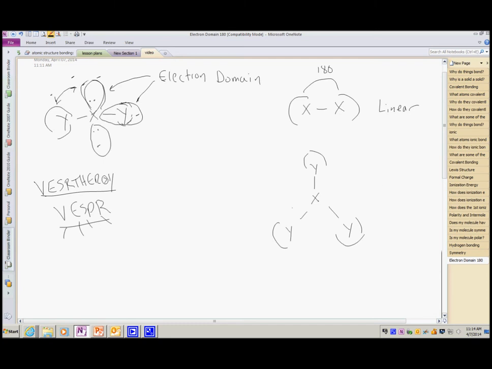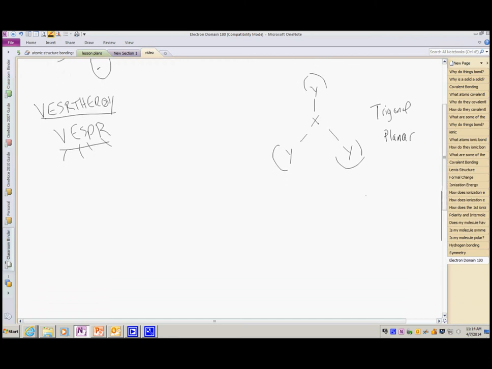This has 3 electron domains, and therefore we call it trigonal planar. Then we have the 4 electron domains. And now's where, again, this isn't a flat plane, so if you drew it sideways, we have X, we have Y going here, we have this Y, again, still flat here. We have another Y stretching back here, again, still flat. Now we're moving into things that are not flat anymore.